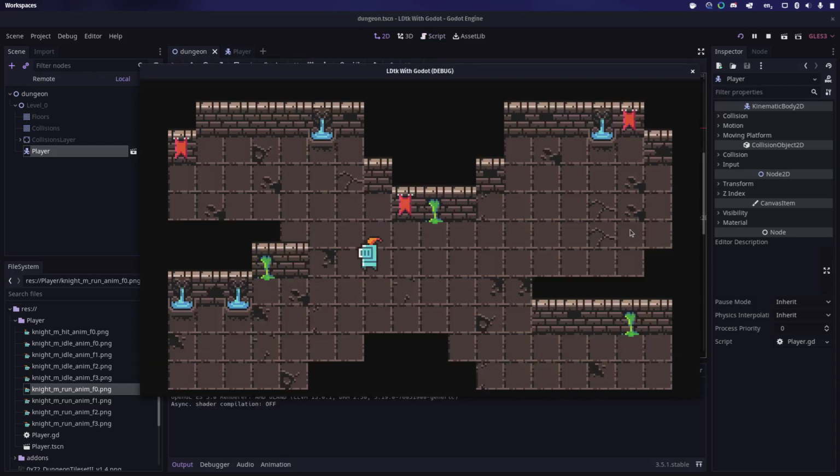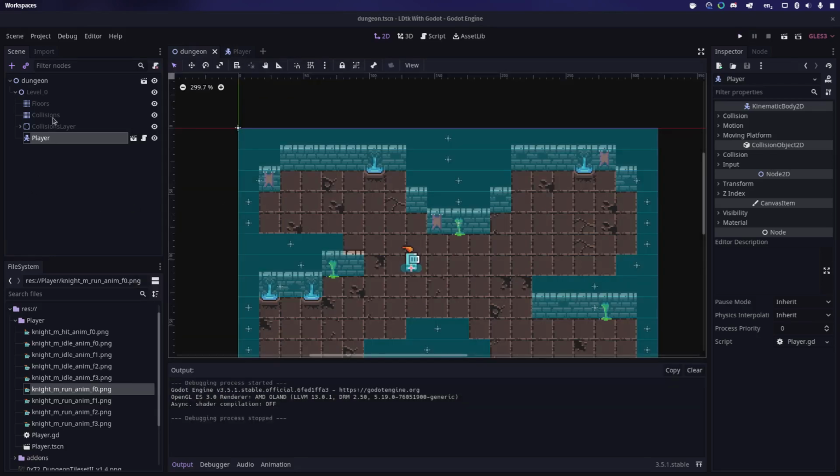So here's our little knight character, and we can run around, and we collide with the walls as you would expect. Now the only thing that will be slightly jarring is the fact that, as you can see here, if he is what should be behind the wall topper, you can see he's over the top of it. So we just need to sort that out pretty quick.